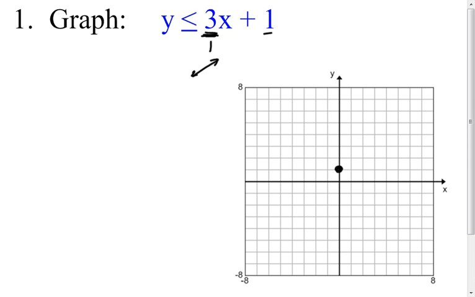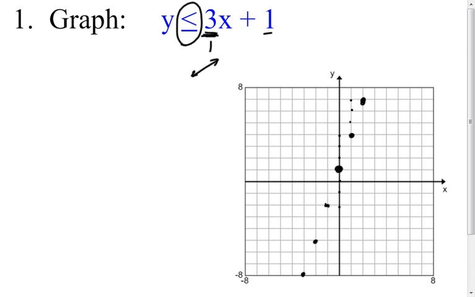My top number tells me to go up or down. My bottom number tells me to go right or left. So it's a positive 3 over a positive 1. So that means I'm going to go up 3, rise. Well, my run is a positive 1, so right 1. Okay? Up 3, right 1. Or instead of going up and to the right, I could go down and to the left. But there's my line.